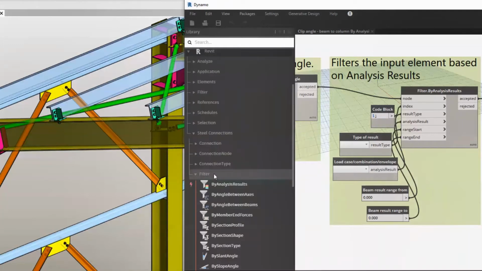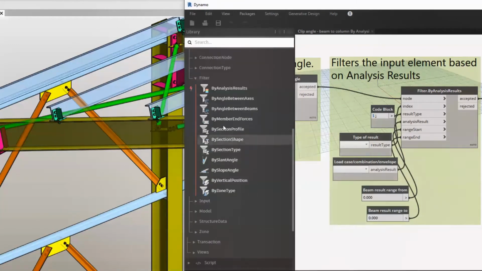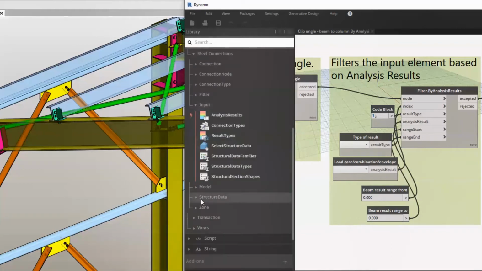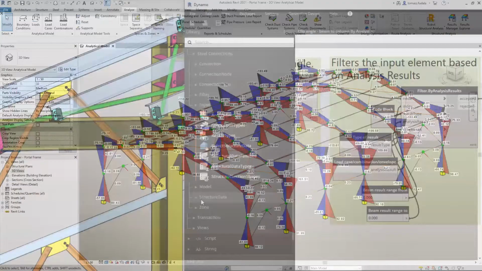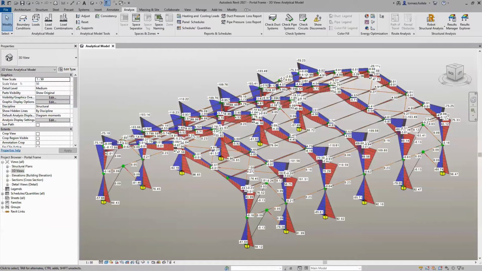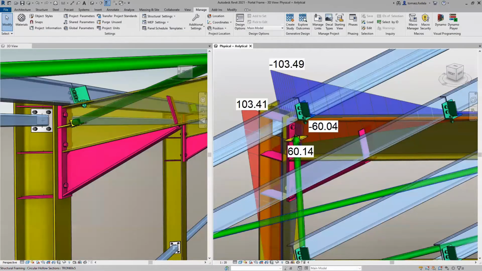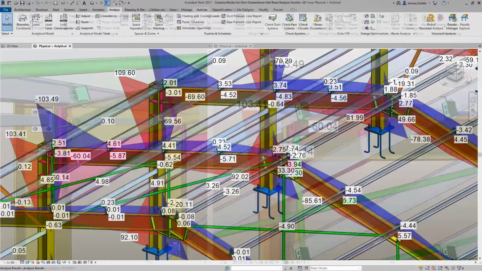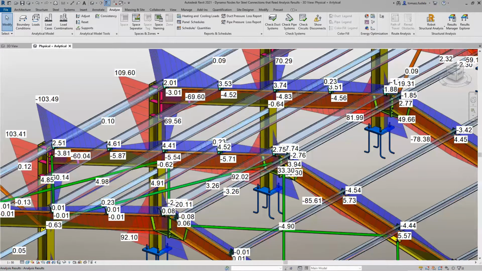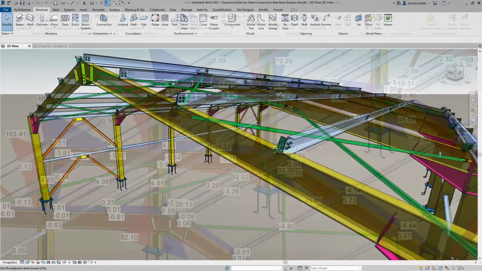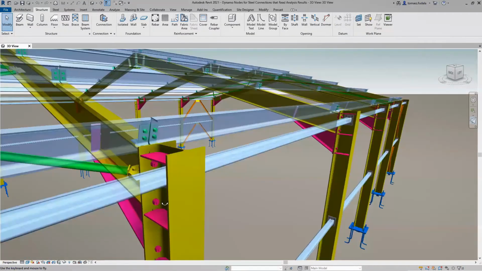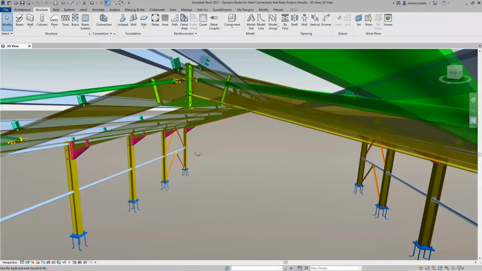This means that the functionality previously provided by Autodesk Steel Connections, including nodes and sample scripts, will now be available in Dynamo for Revit without any additional setup, right? And these nodes give you functionality to drive steel connections by structural analysis results and tightening the integration between your analysis and detailing phases and helping you make better decisions with your connection design as well.